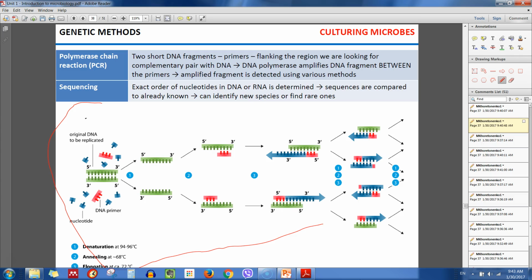Okay? So the idea of PCR is to detect a very unique sequence in the microbe. Of course, you have to know the genome sequence first. So you have to know what you look for. You have to know the exact nucleotide makeup of the fragment that you try to detect. If you can detect this fragment, it means that the microbe is present in the mixture. If you cannot, it probably means that it's not there or it's below the limit of detection. Does that make sense?